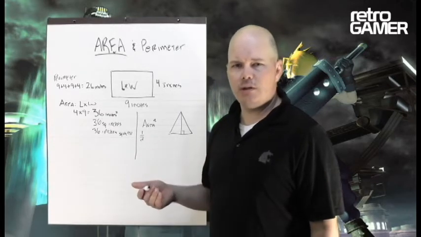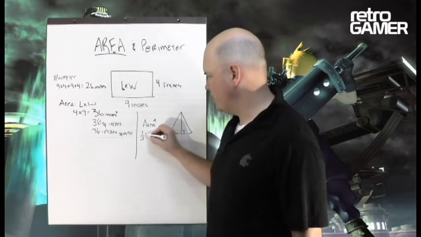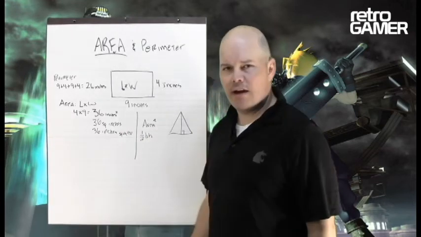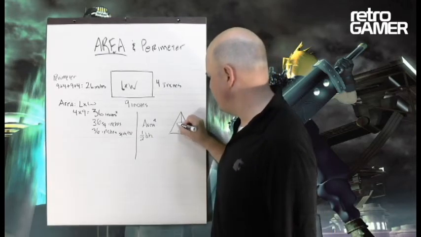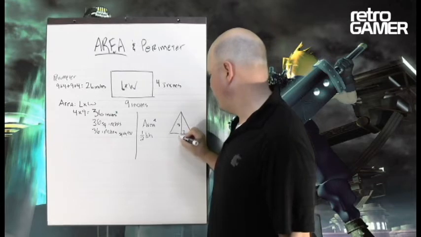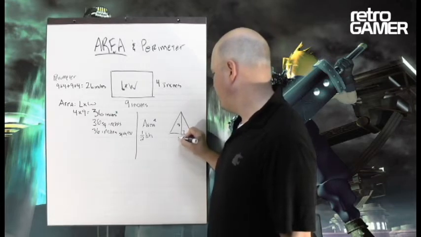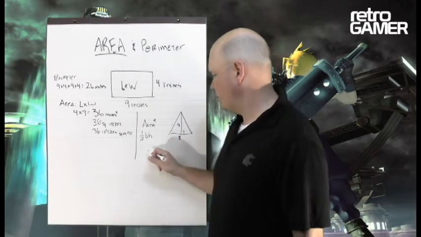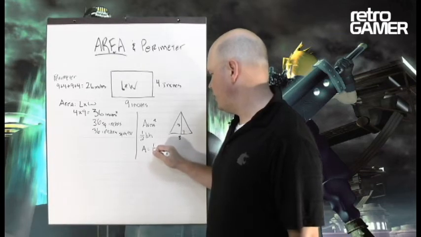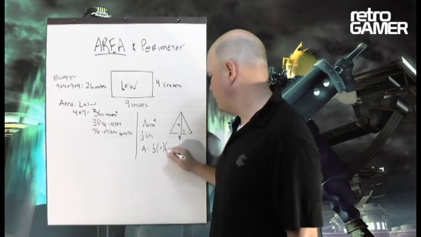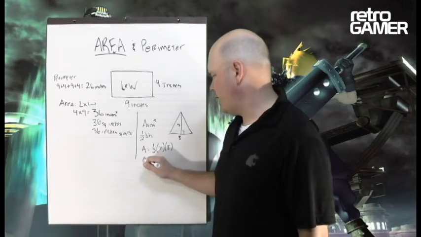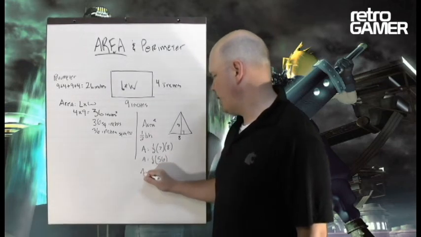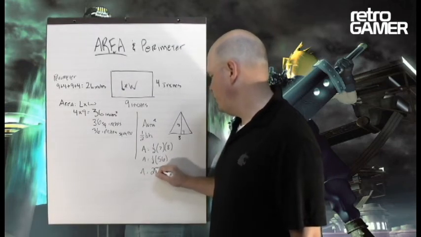The test makers and the equation makers always say base times height. I always like to just leave it as length times width, but to be consistent, we'll leave it like 1/2 base times height. So here, if my height is 7 and my length is 8, so I have 7 inches here and 8 inches here, I'm just going to plug that into my equation. A equals 1/2 times 7 times 8. So in this case, my A would be equal to 1/2 of 7 times 8, which is 56. So my A then is going to be equal to 28.